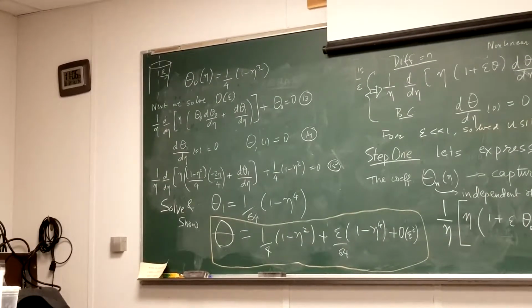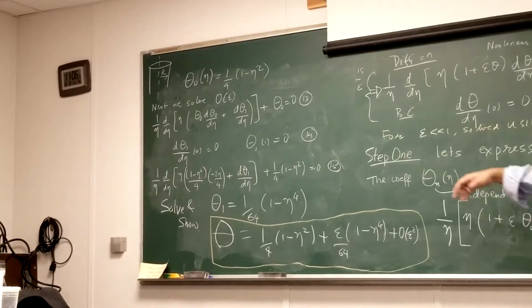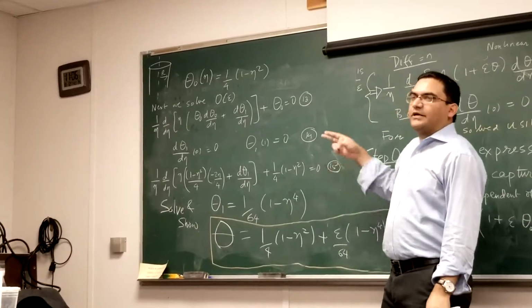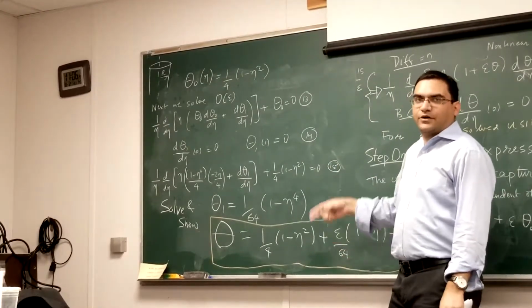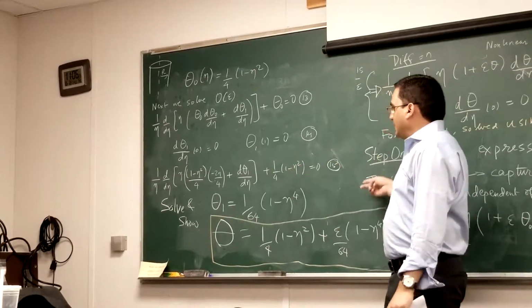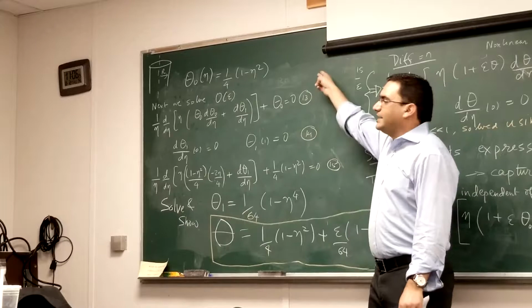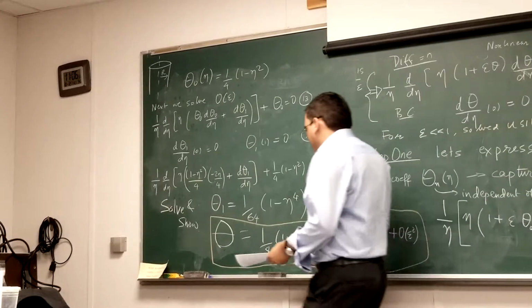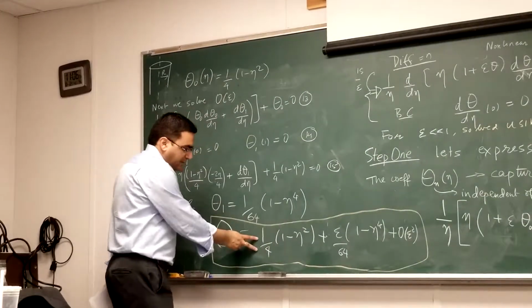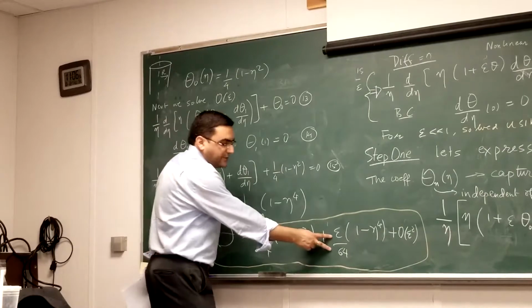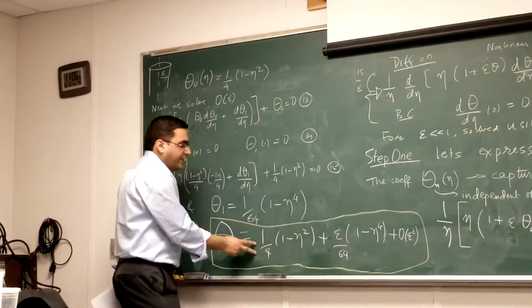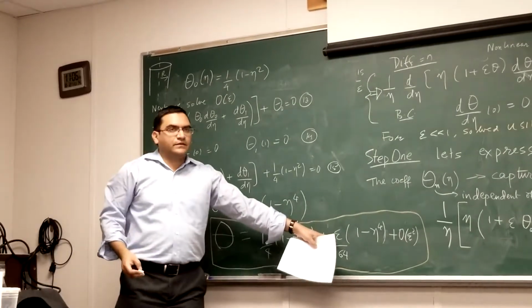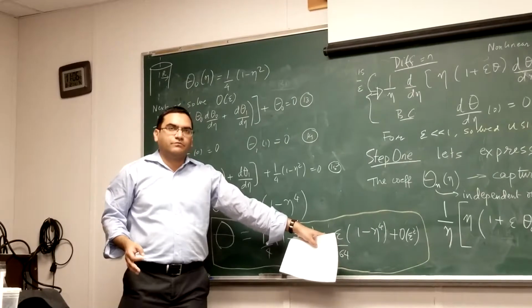Those few terms would give me, after this step, I would say, okay, I have theta naught and I have theta 1. Now I'll write down the equation for the order epsilon squared terms. You make use of these two that you've already calculated and redo this, and then get another term. But you can already see this. This is 1 over 4, and this is epsilon over 64. So compared to 1 over 4, 1 over 64 is already much smaller. And because of this epsilon, this term is going to be very, very small.